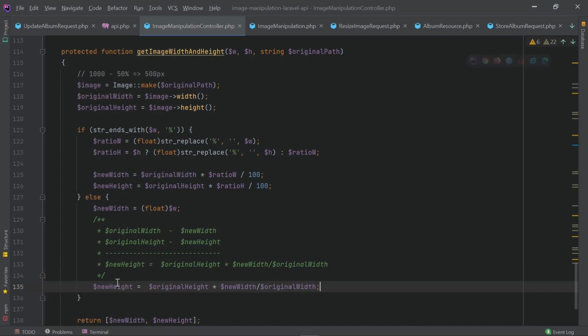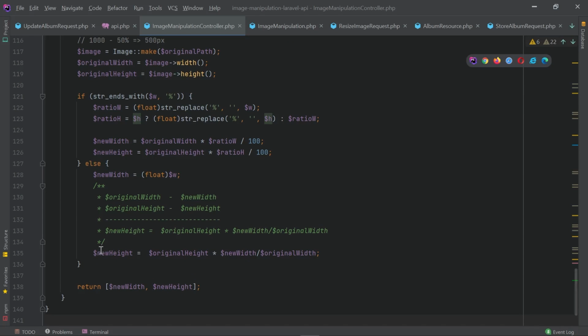However, here's one important thing. The H variable might be presented as a pixel. We don't support the scenario when W is pixel, but H is percentage. So we don't consider that scenario.